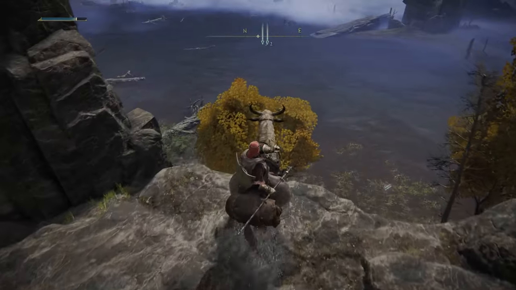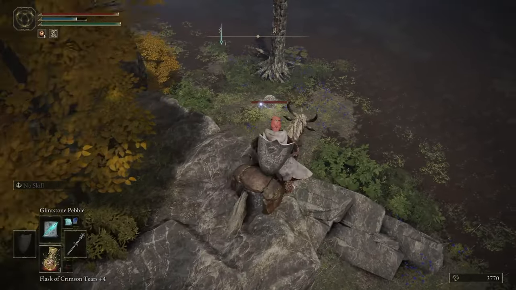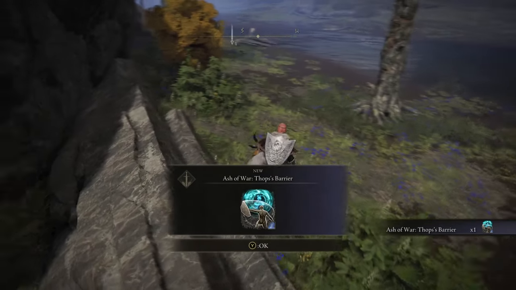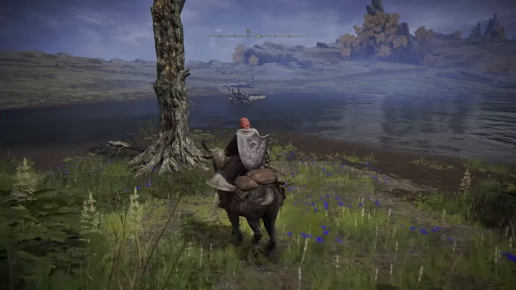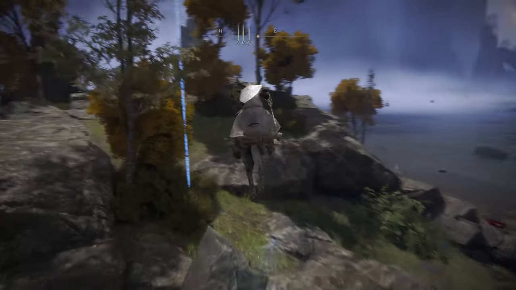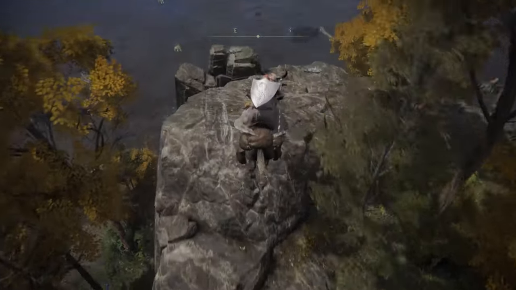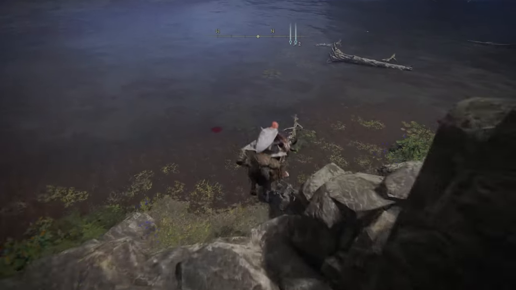Whoa, where'd you go? Ash of War: Tops's barrier. What, like the Tops that we met? The one that didn't know anything about sorcery? The talentless sorcerer? Yeah, looks like that's it for here. All right, to the forest, number two.